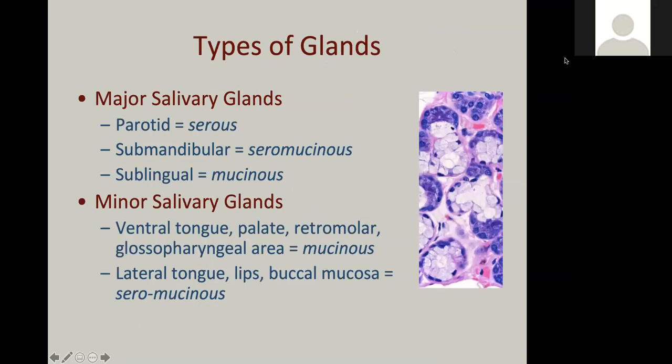So when we're talking about types of glands, we will talk about the three major salivary glands being the parotid, the submandibular, and the sublingual, which are composed variably of serous and or mucinous cells. The serous cells being the purple ones that contain the predigestive enzyme granules, the zymogen granules. The mucinous, of course, being the paler ones that contain mucin, for more of a lubricative function. But as you know, there are minor salivary glands all over the upper aerodigestive tract, tongue, palate, lips, buccal mucosa, all of which have varying degrees of serous and mucinous acini.